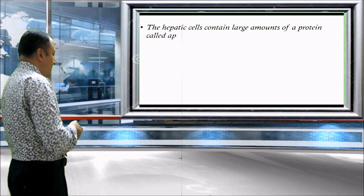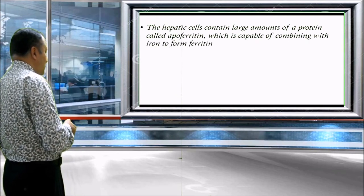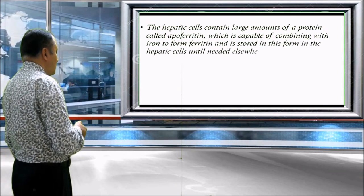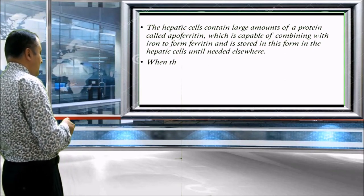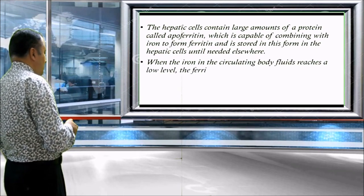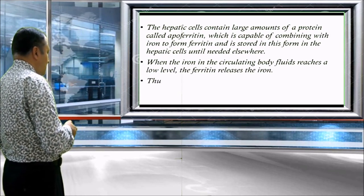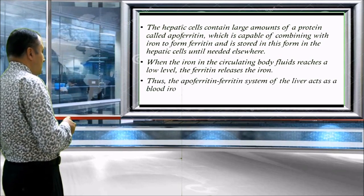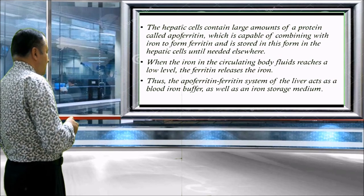The hepatic cells contain large amounts of protein called apoferritin, which is capable of combining with iron to form ferritin and is stored in this form in the hepatic cells until needed elsewhere. When the iron in the circulating body fluids reaches a low level, the ferritin releases the iron. Thus, the apoferritin and ferritin system of the liver acts as a blood iron buffer as well as iron storage medium.